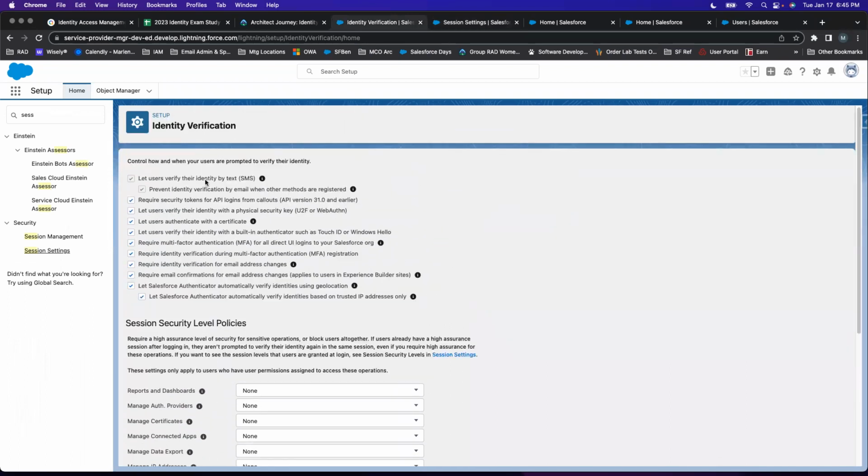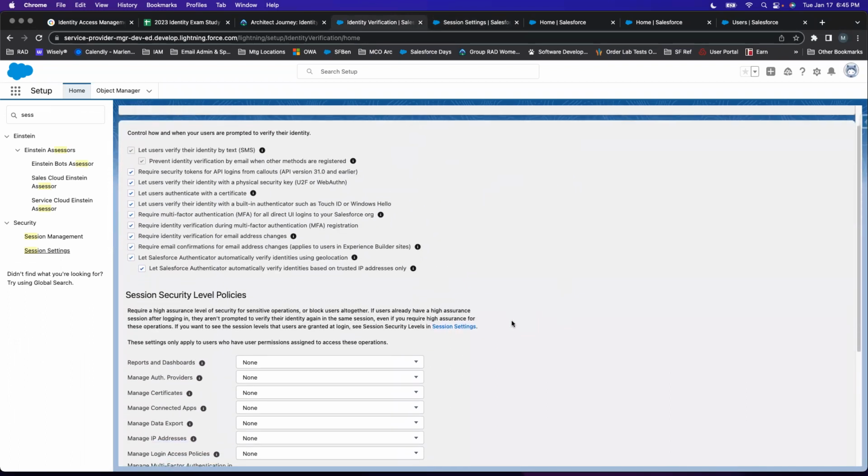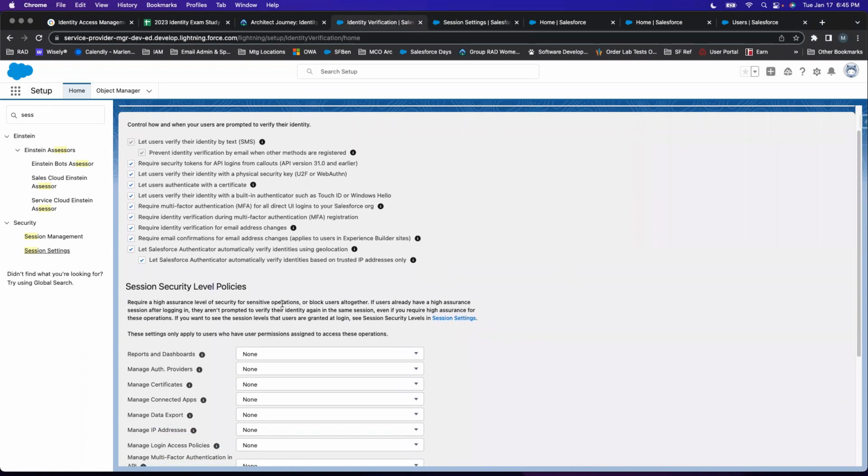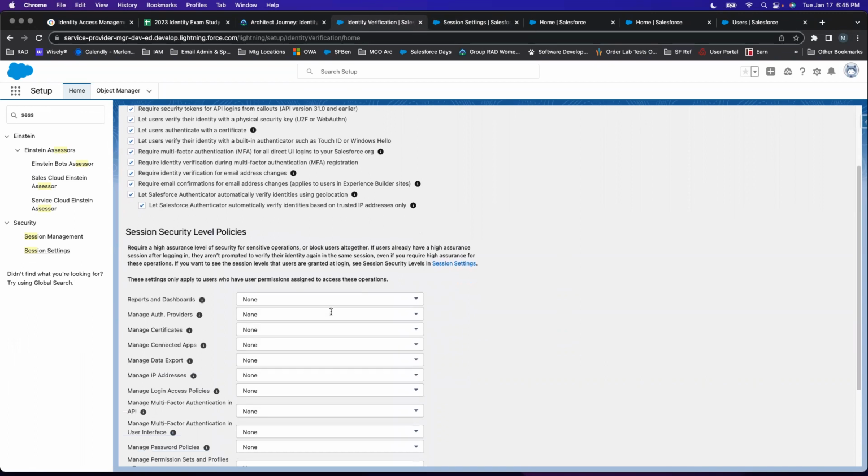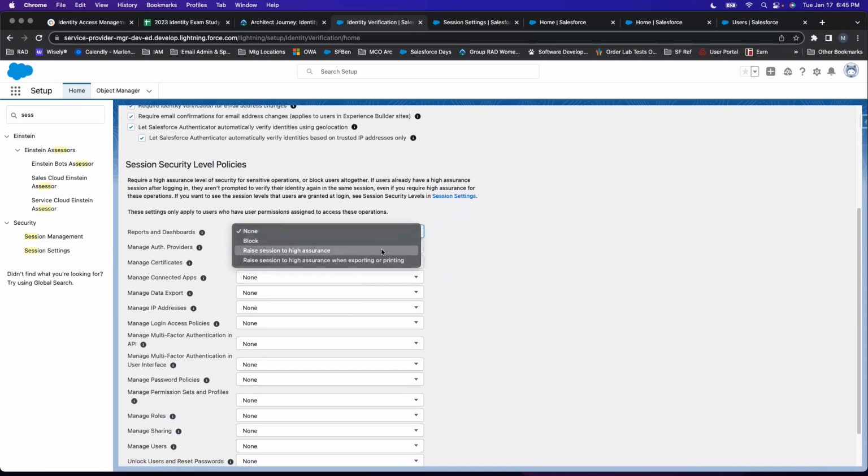The other thing that you can do for identity verification is, once you have set your session policy, whether it's standard or high assurance, you can say that only people with a particular type of session are able to use these features. Reports and dashboards is the only thing on the UI that you can use this for.